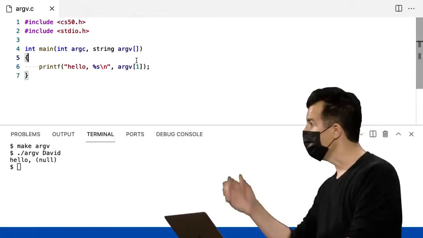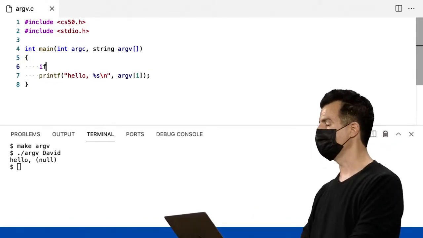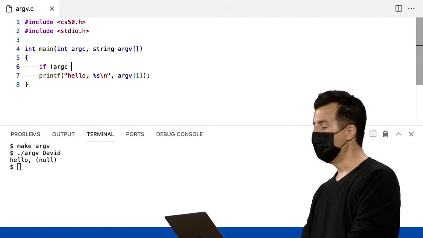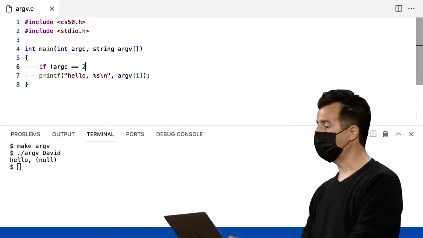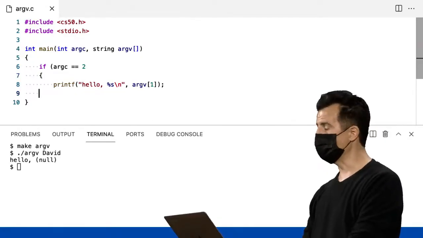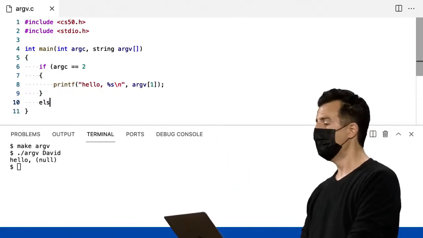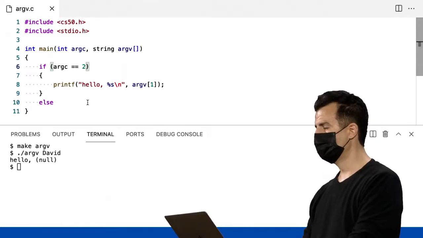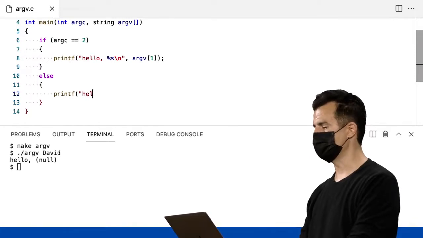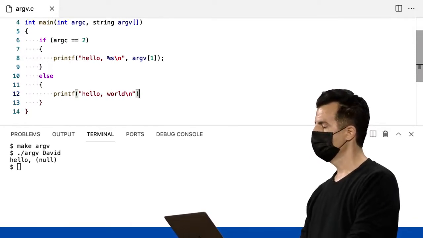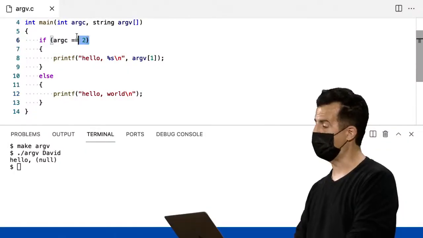But let's now make sure the human has typed in the right number of words. So let's say this. If argc equals 2, that is the name of the program and one more word after that, go ahead and trust that in argv1, as you proposed, is the person's name. Else, let's just default here to something simple and basic, like, well, if we don't get a name from the user, just say hello world, like always. So now we're sort of programming defensively. This time the human, even if they screw up, they don't give us a name or they give us too many names, we're just going to say hello world because I now have some error handling here.